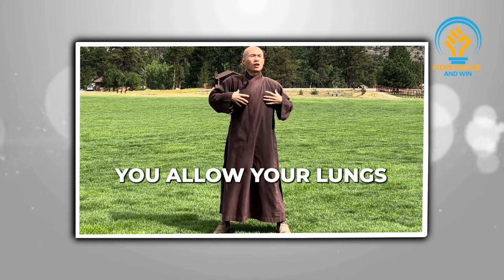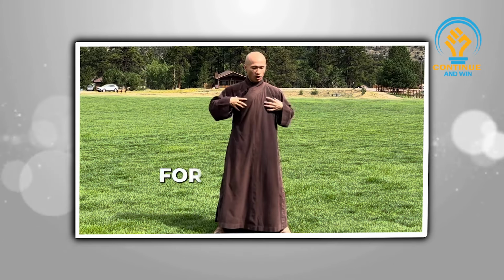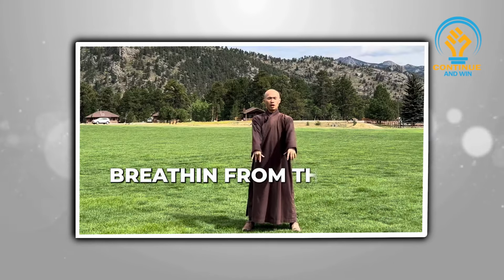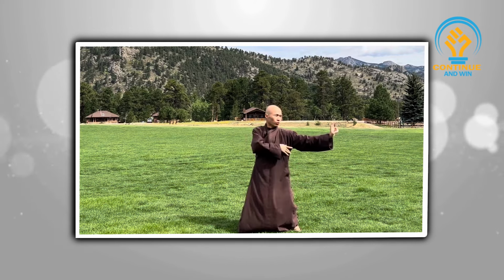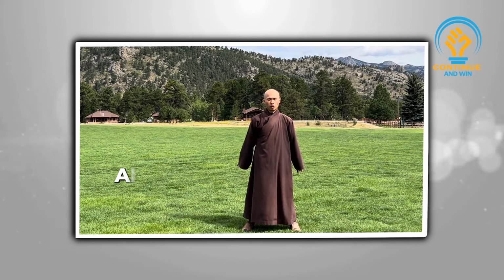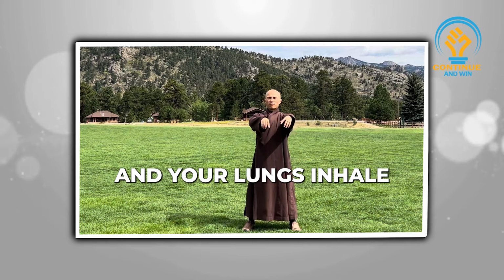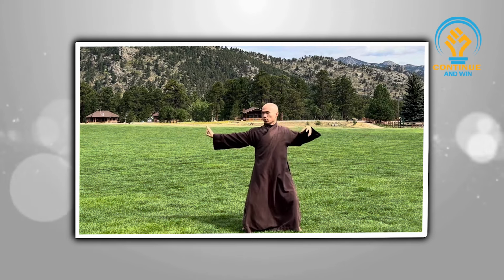You allow your lungs to be open and to relax and release tension from your heart and your lungs, okay? Breathe in from the left. One, two, three. In. To release tension from your heart and your lungs, okay? Inhale. Exhale. One, two, three.